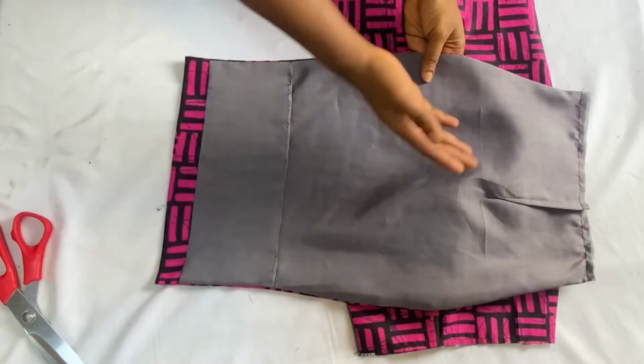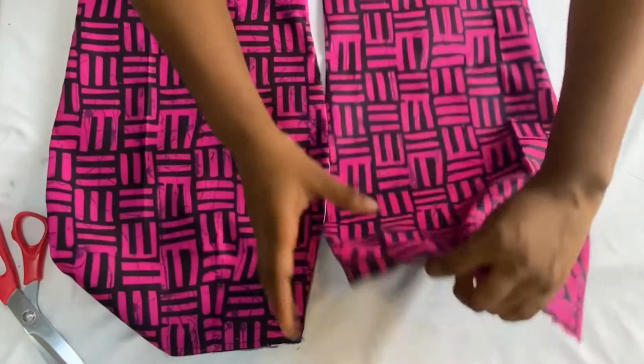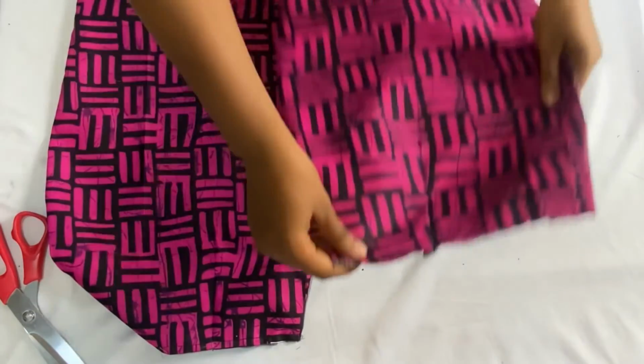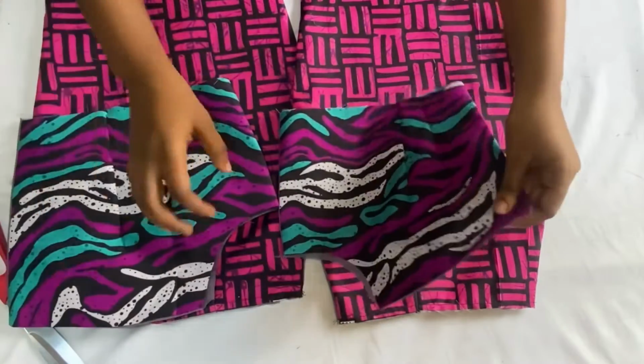So this is the effect of the 2 inches that I used to turn it over. You can see how neat it came out on the wrong side. So the next thing I want to do is to join the upper part to this lower part.